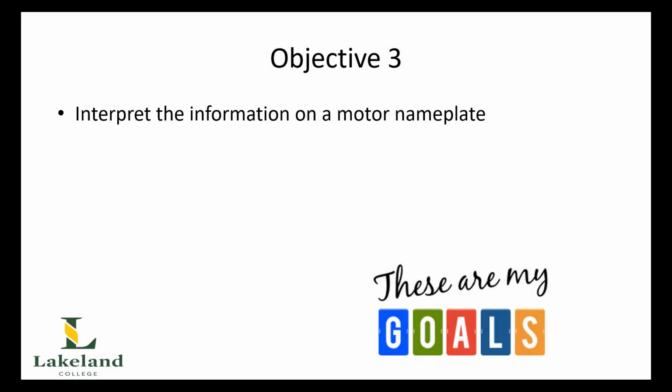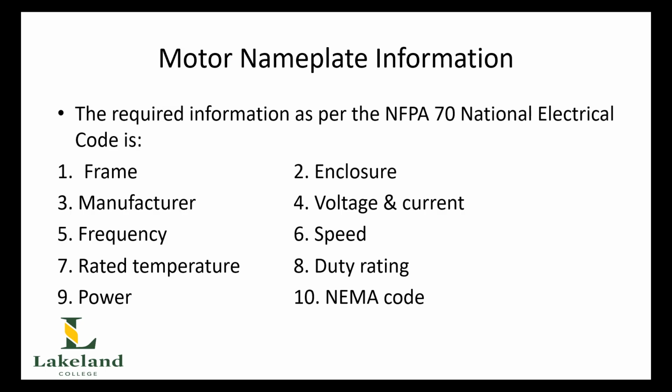Welcome back to Objective 3 in Chapter 4 of Unit 8 in our 4A series, and this thankfully will be a much shorter objective than the last two. So in this objective we're going to interpret the information on a motor nameplate. Now, motor nameplate information, there can be quite a lot of it.